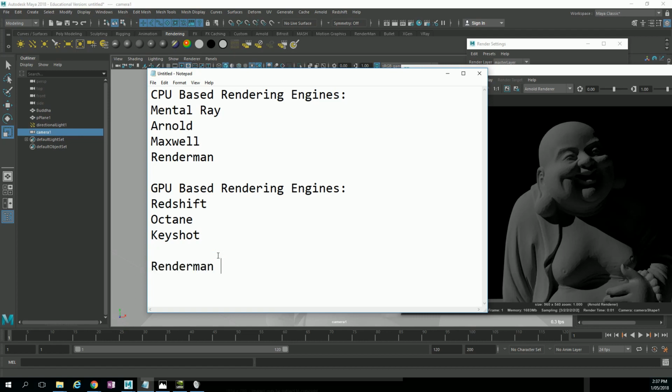Rembrandt is developing something called XPU, as they say. It's basically both CPU and GPU calculation together. So that's Rembrandt 22. Rembrandt at the moment is 21.7. Rembrandt 22, as they say, will have an XPU, and everything that they have shown in different events and exhibitions is so cool. It just uses CPU and GPU all together to generate your final result, which is super cool. And you know that Rembrandt is free for students and is very cheap even for production houses. So that's the story of GPU or CPU based rendering.